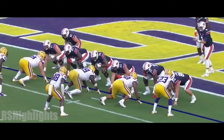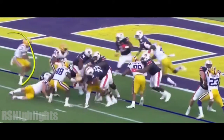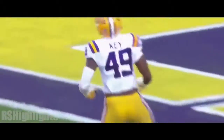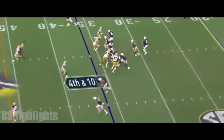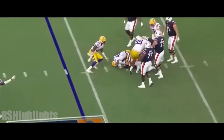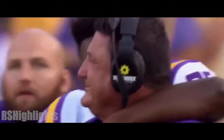Devin White is so good at timing out the snap and hitting at full speed. He's leaning at the snap, and look at him get in there. That offensive line is trying to rub off on him. He's really hard to get to. It was a loss of a yard, so they're deeper on their own. Stidham. Hit by Key. That's the ball game. And the 10th-ranked Tigers fall as well.